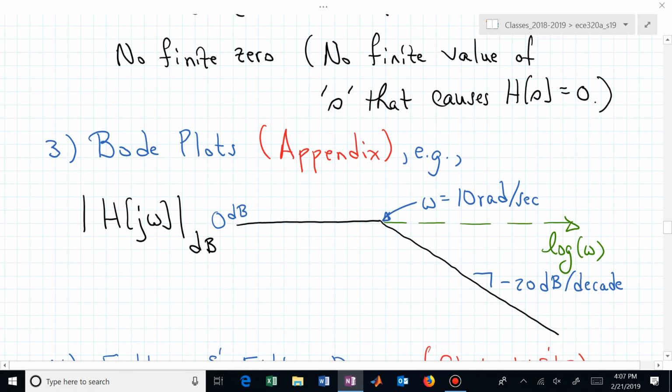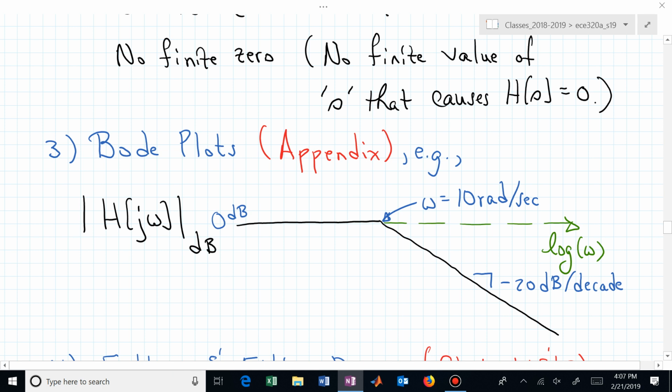We will also learn about Bode plots, and this is back in an appendix of your textbook. Here in the black line is 1/2 of a Bode plot. Bode plots will consist of a magnitude plot with respect to frequency, and typically it's log omega, log frequency. That allows us to look at many, many more frequencies over a shorter horizontal distance when we take the log of omega, and it also allows us to draw straight lines.